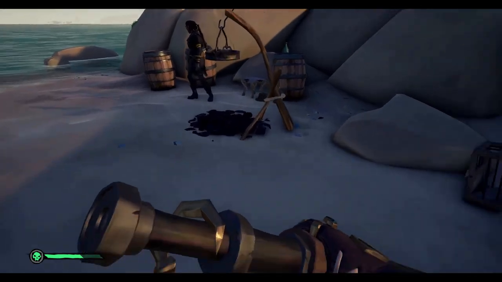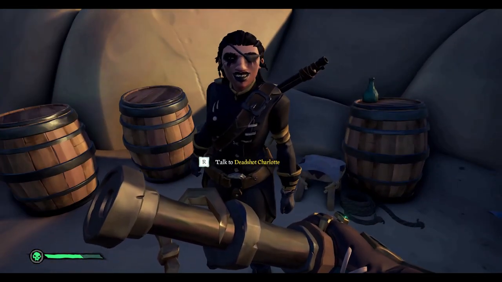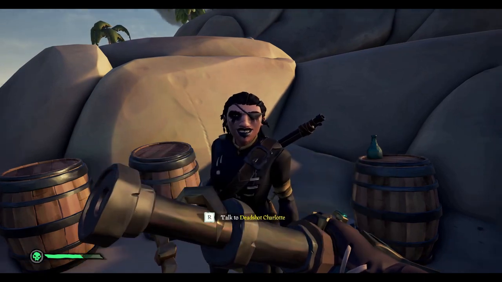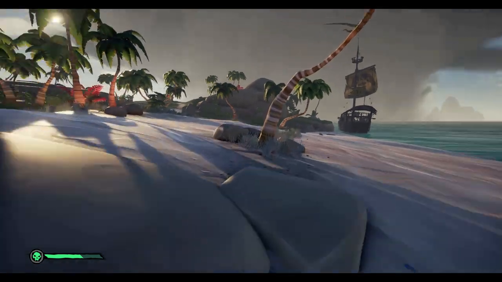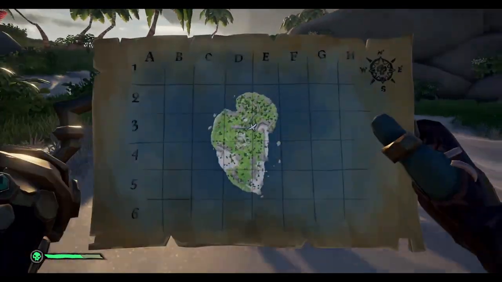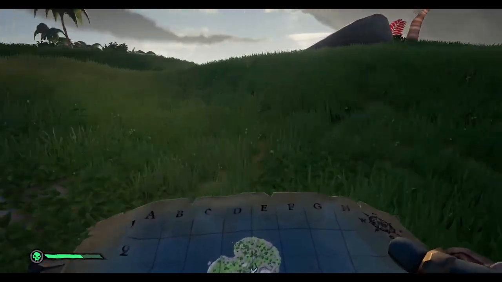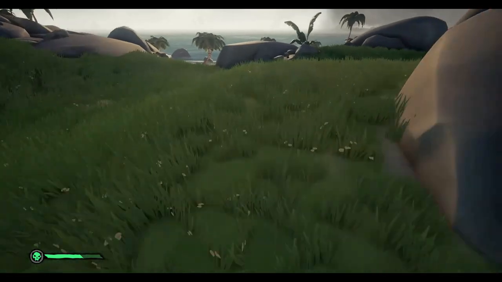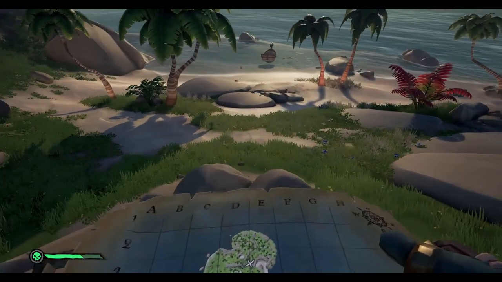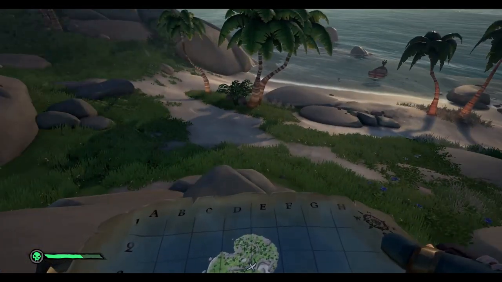Ahoy! I saw you coming from miles away. I'll see you again. Nah. Okay, so we need to go over here to this side of the island. Oh! That's the kind of robot we want for sure.